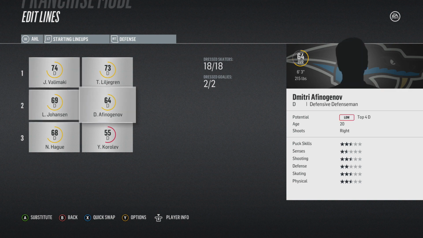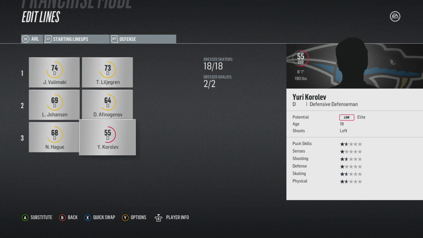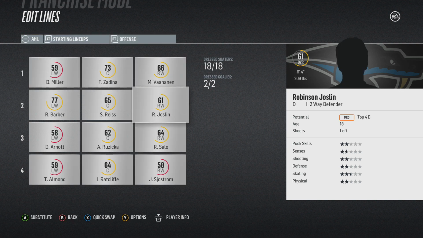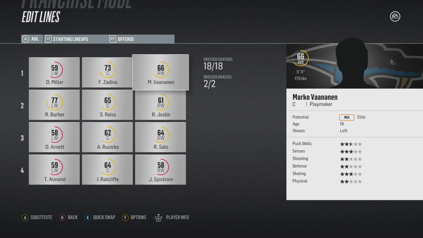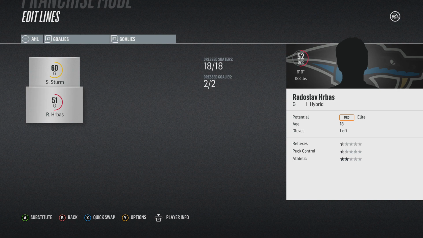Lucas Johansson and Dmitry Afanajenov will be playing on the second pair. Then we have Yuri Korolev with Nicholas Hague on the third pair. So I have Korolev here instead of Jocelyn just because I'd rather give Jocelyn more ice time. So on that second line, he would get more ice time. And then in net, currently we have Sturm with Herbass. Now, I don't know what I'm going to do with Sturm. I may trade him, but I think I might keep him scratched for now.